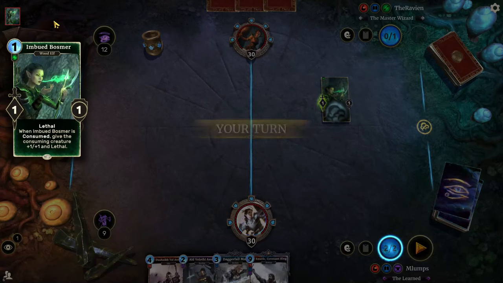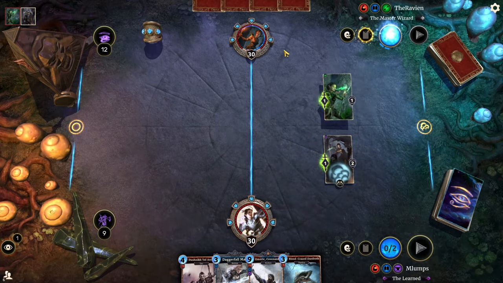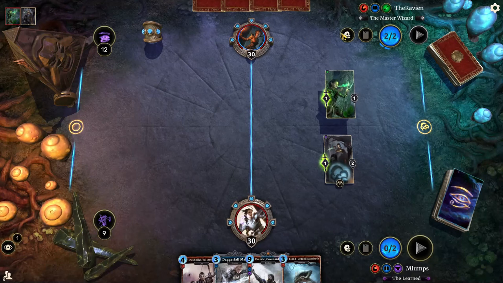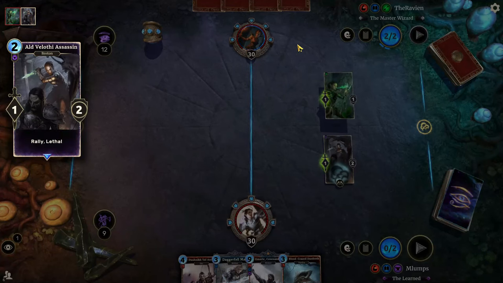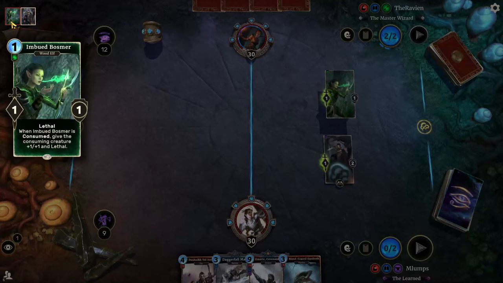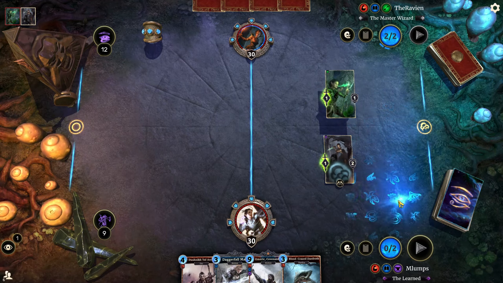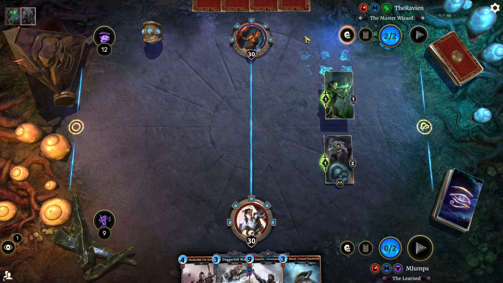Imbued Bosmer. So this is actually my recommendation for anyone who's playing in a scout deck and you want to use a 1-1 for 1 lethal, I recommend using Imbued Bosmer over the Deathless Draugr, unless you're doing something very specific with undead cards, because this has that extra benefit of when it's consumed, you give the consuming creature 1-1 and lethal. So you can run a few more consume cards, like the Illicit Butcher is a good example that combos well with this, but not with the Deathless Draugr.